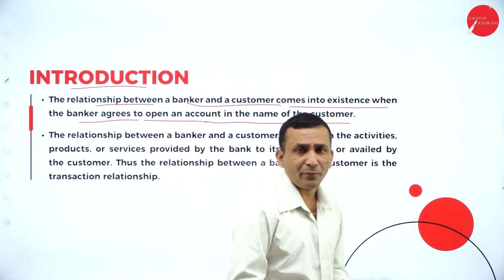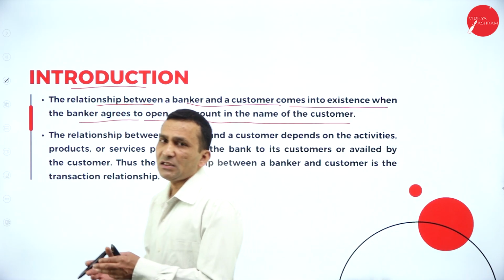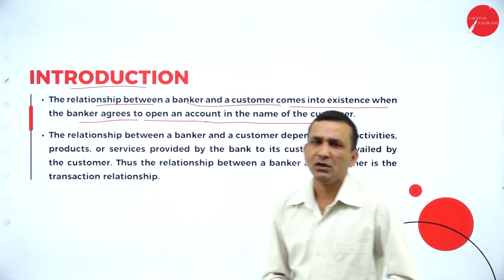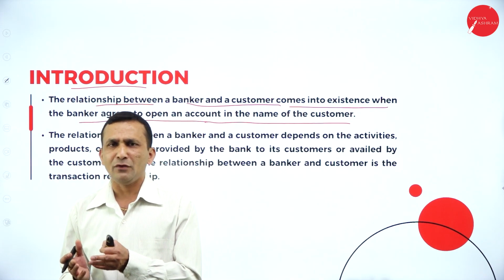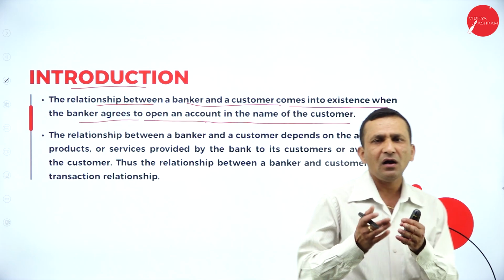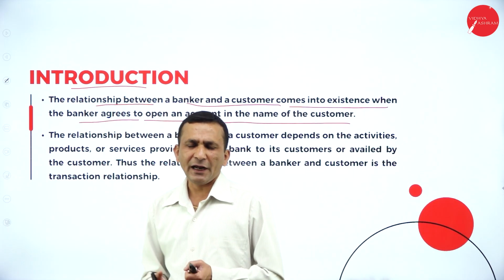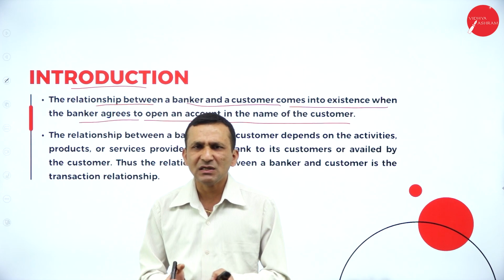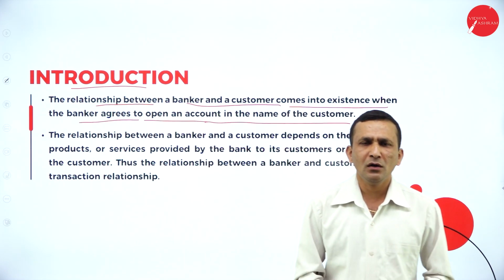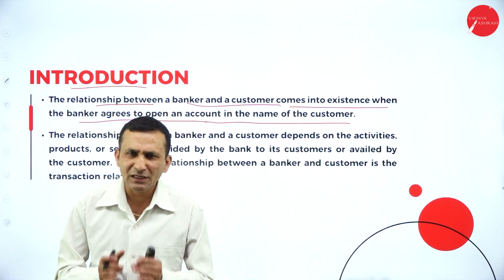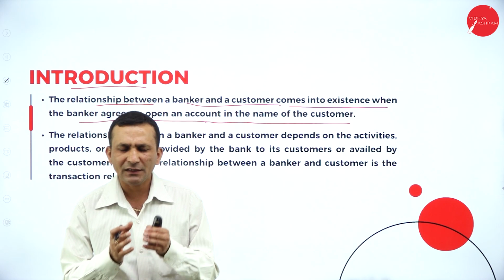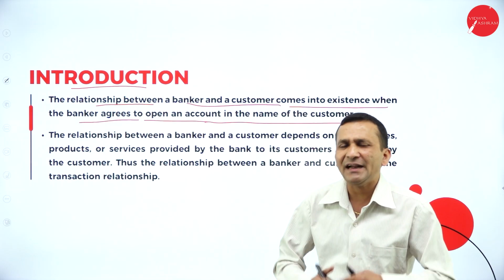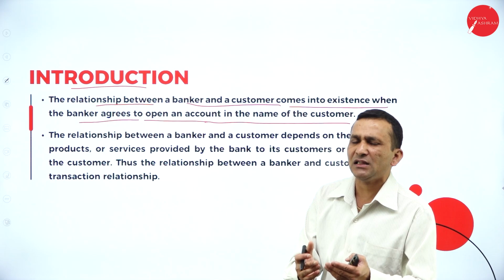Whenever the bank offers a product or provides a number of facilities or services, the customers get the ultimate benefit. How? Because they want to open at least one account, like a savings account. In the name of an individual, they open a savings account; in the name of a business, they open a current account, RD or fixed deposit account. So different types of accounts can be opened. Now the customer, we call a debtor. Usually, whenever a person wants a credit facility, they stand in front of the creditors. But here the customer is trying to deposit, to open an account. Now the debtor is standing in front of the creditor, and the creditor is nothing but the banker.